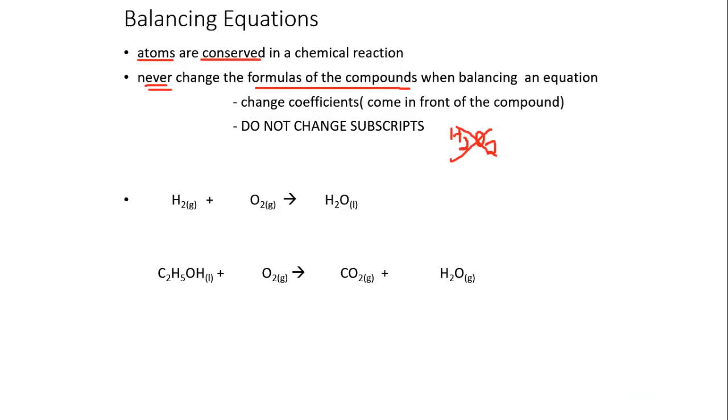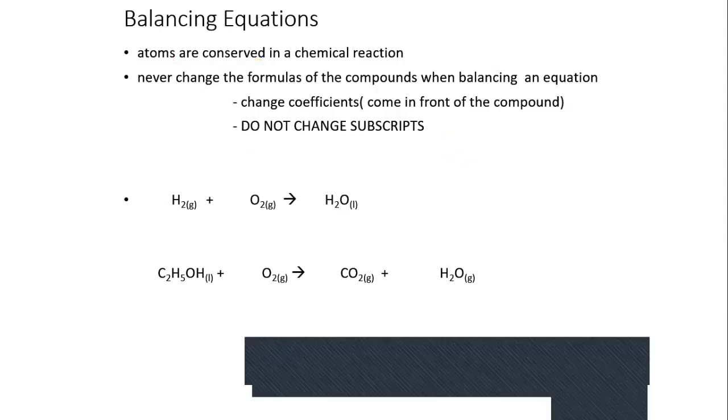Please note that when there's nothing in front of a reactant or product, that counts as 1. Just like if you had an equation with x plus 7, for example, equals 3, it's understood that there's a coefficient of 1 in front of the x. So if there's nothing in front of the reactant or product, it's assumed a coefficient of 1. So now when balancing equations, there's really not a set list of rules, just a few guidelines to help guide you to balance the equations. Now I can give you some tips along the way, but practice is what makes perfect.